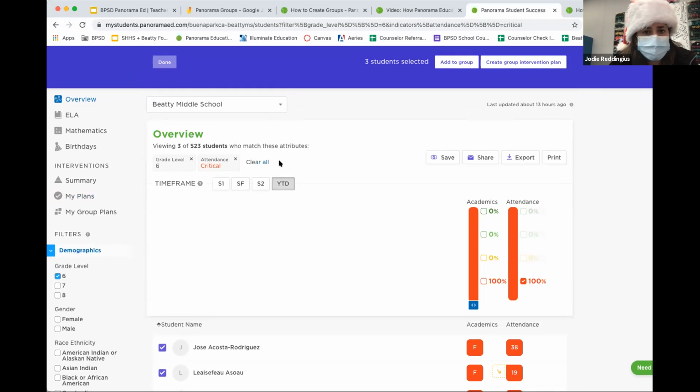And over here, I forgot to mention, right here where it shows overview, if you want to clear the filters that you have created, you just click on clear all.